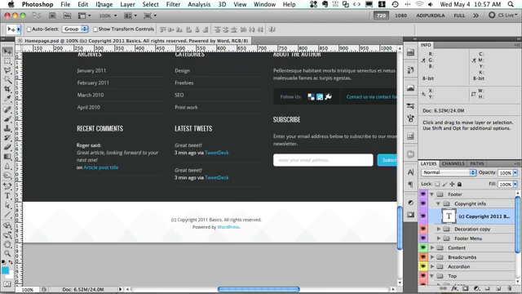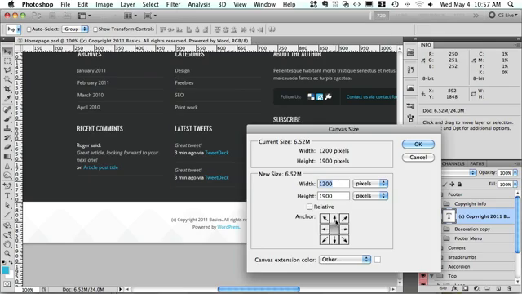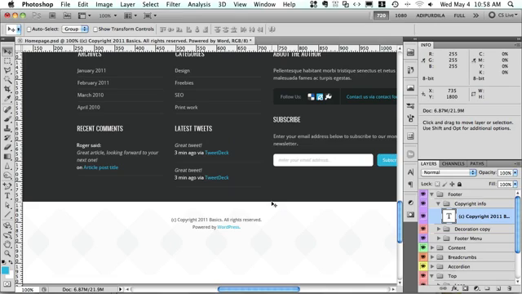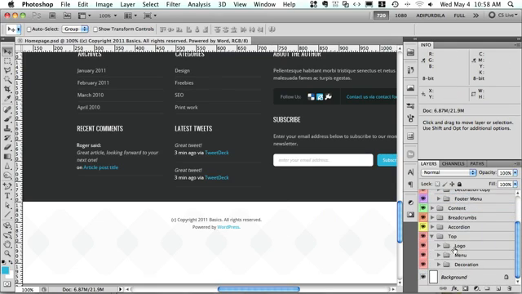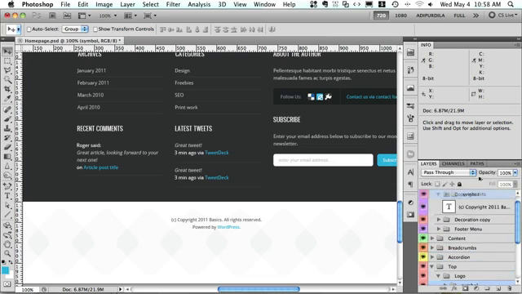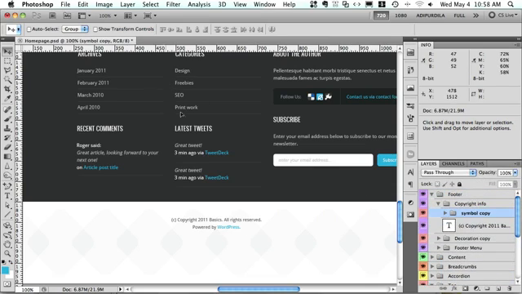Like this. And canvas size, you also need to modify it. So it's gonna be, let's say 2000, which is way too much, but we'll deal with that later. Now go to logo, grab the symbol on the logo and just duplicate it on the footer here.